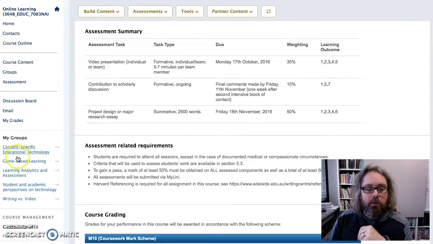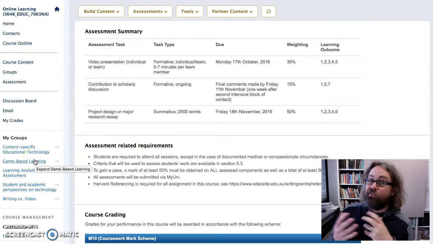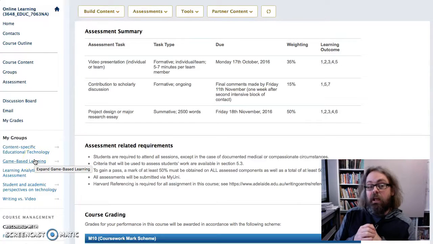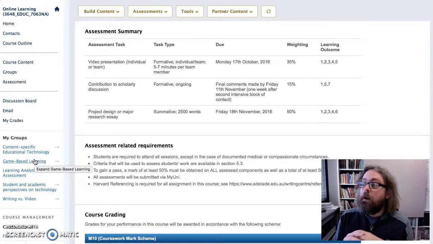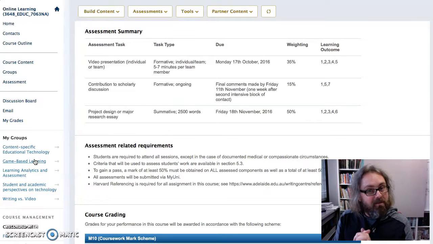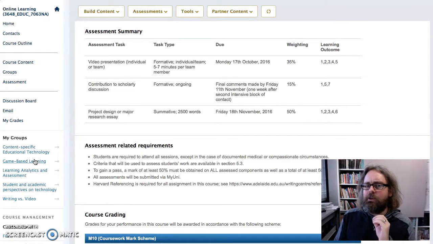We have one here called game-based learning. This is quite interesting and quite a bit of fun. A lot of people are really interested in game-based learning as a use of educational technology. It's a research area of mine, but I'll let you know it's not just fun and games. It's very hard work. It's quite complex, and games are not as easy or simple to use for teaching and learning. There's a lot of issues involved. So game-based learning is something you might like to look into a little bit more, though.